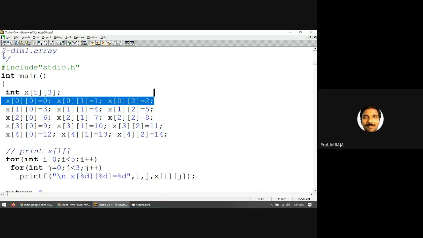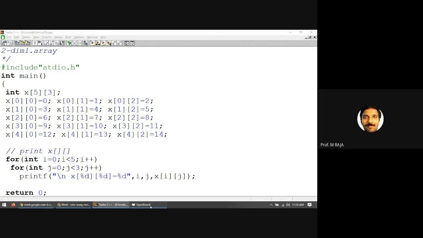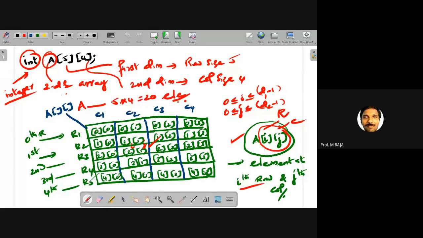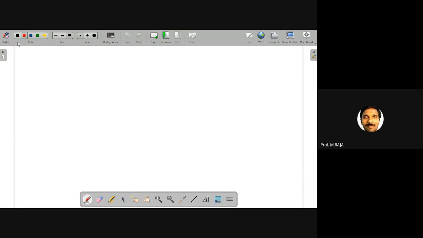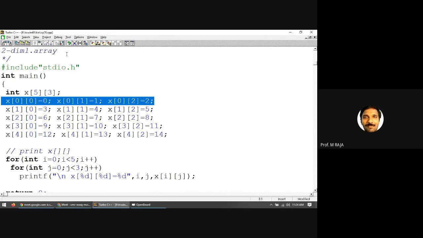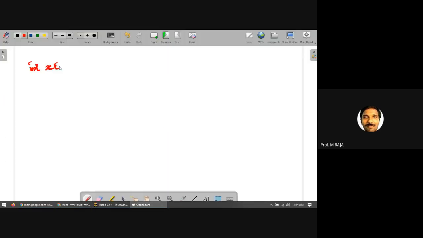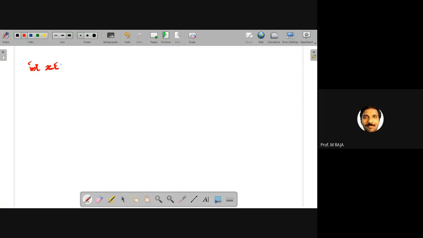So just to think of the representation, for example, here I write int x of, what is our column size? Column size is 3. So int x of 3, if you want to initialize 3 elements, we can initialize like this.